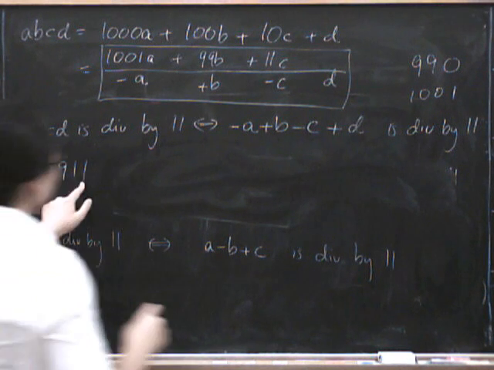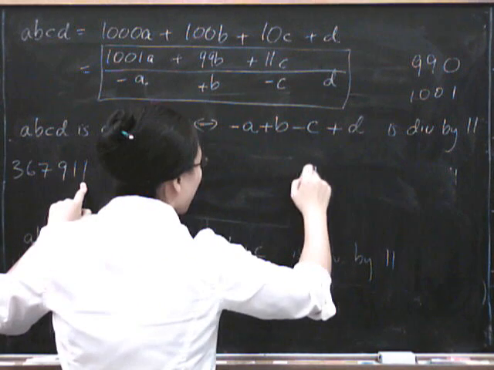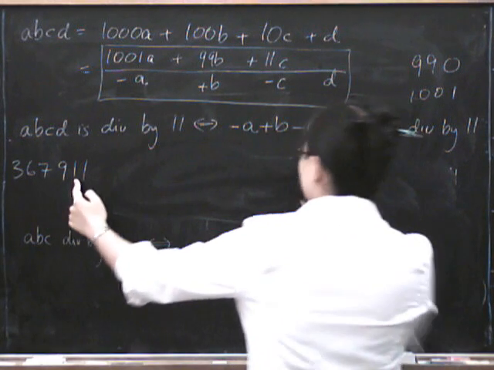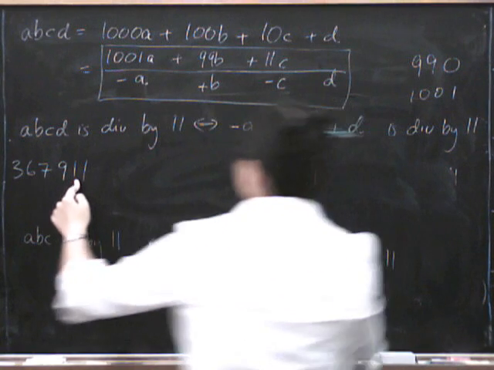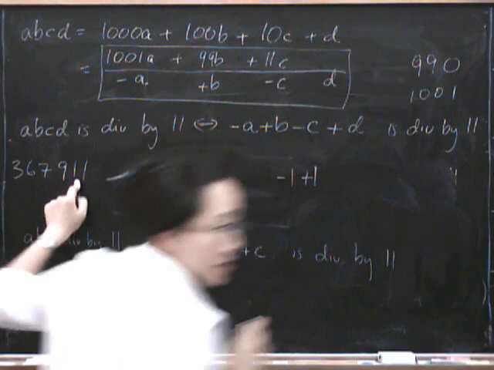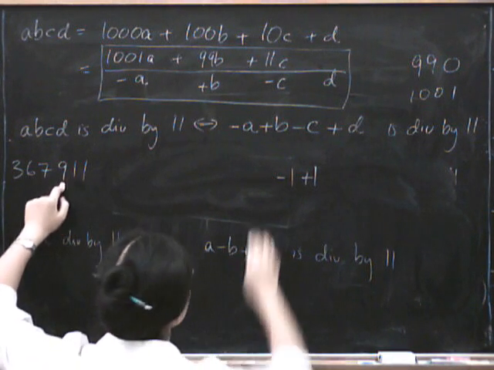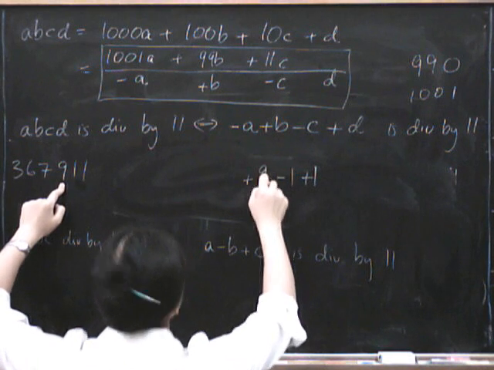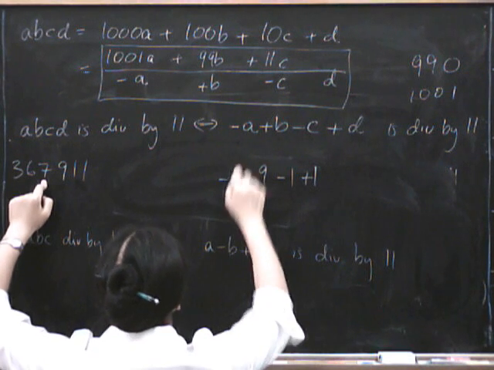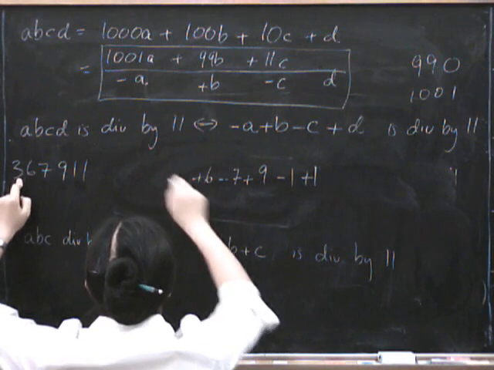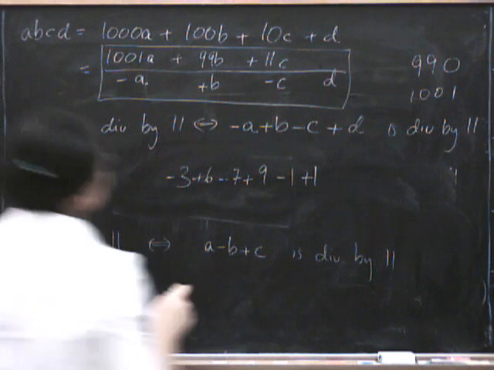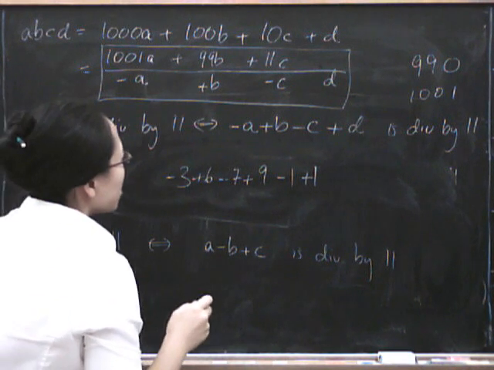What I've got to do is start at the end with a plus 1. Okay. And now minus this one. Plus this one. Plus 9. Minus 7. Plus 6. Minus 3. Right.